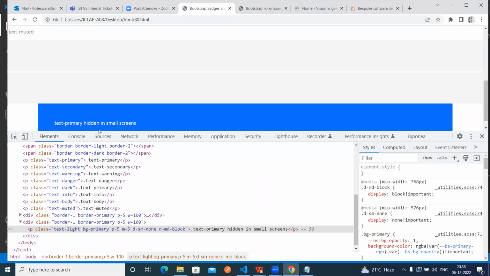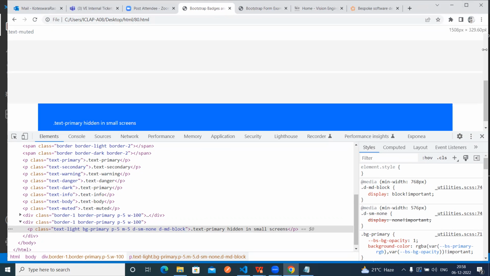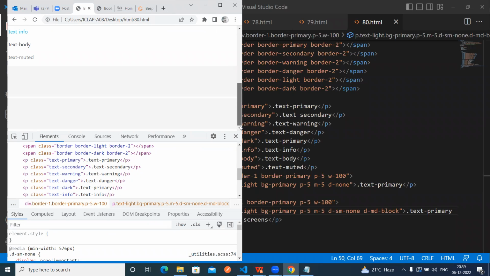Now we are able to see that one. If you go to the small screens, it is hiding. If you expand it, at 771 it is showing. Then it is not showing.